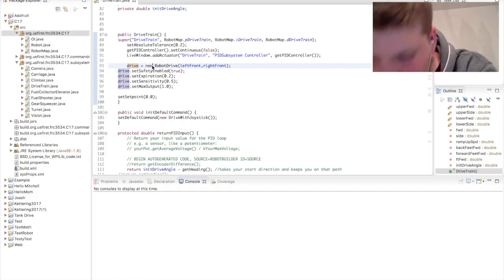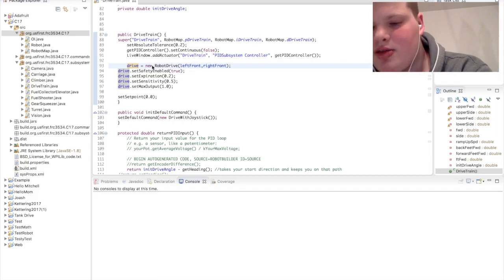And drive, the name that we fill with this robot drive instance, is a new instance of it. We use new to create a new instance of that class. So if you ever are trying to make a value and then instantiate it, you have to put new, or else it's never going to work.